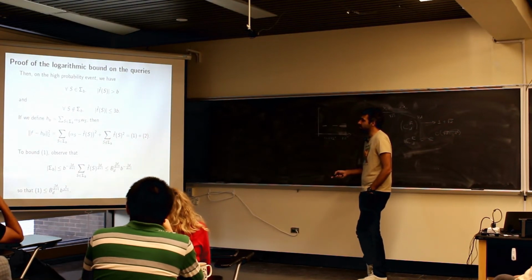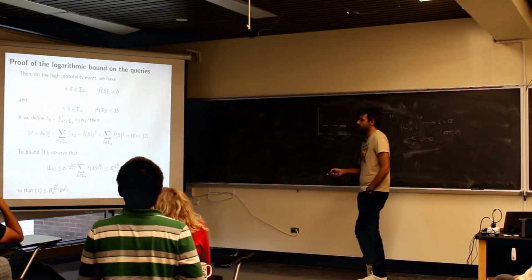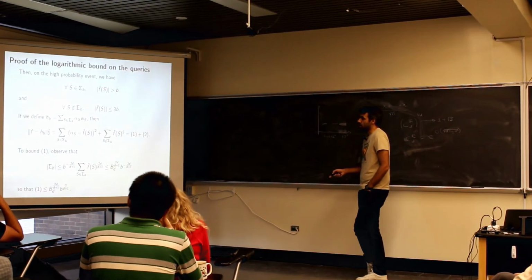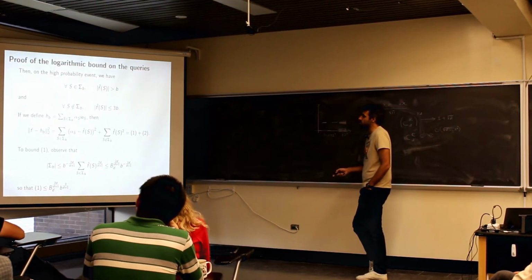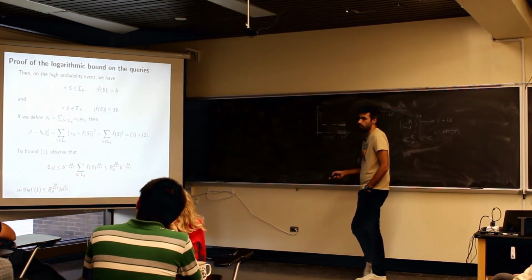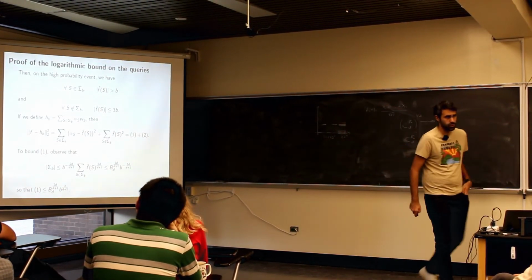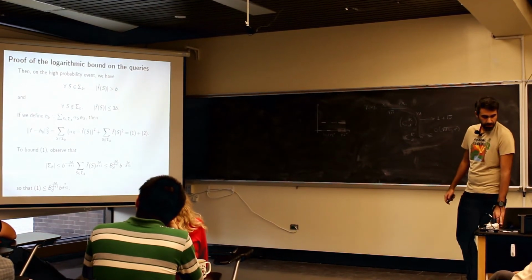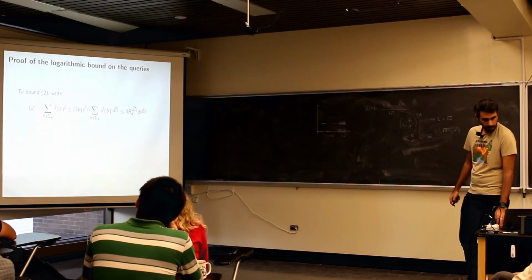And now I am summing this many terms, each of which is bounded above by b squared. Okay, and therefore when you multiply this by b squared, you get this constant depending on d times little b to this small power here. So this controls the first term by something which depends only on d and little b.